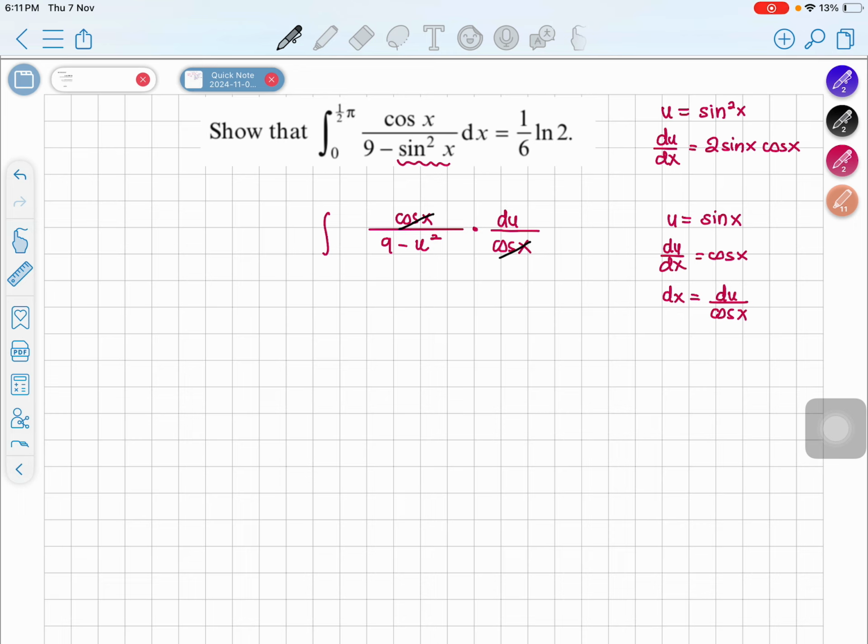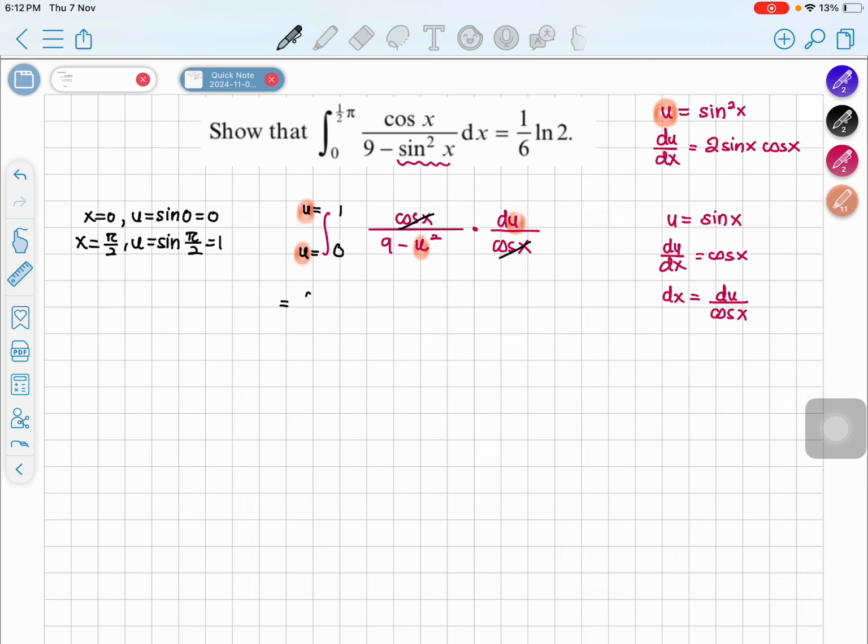Okay, let's change the limit. When my x is equal to 0, I realize my u is going to be 0 as well. And when my x is equal to pi over 2, my u is going to become sine 90, which is equivalent to 1. So let's put here 1 and 0. If you're a beginner, you can start writing here as u in order to avoid getting confused. You should realize that every variable must be in terms of your new form. So your new form has a u, and you're changing everything from x into u now.